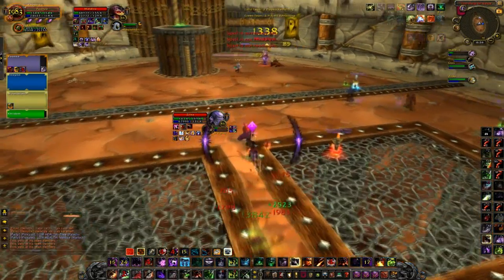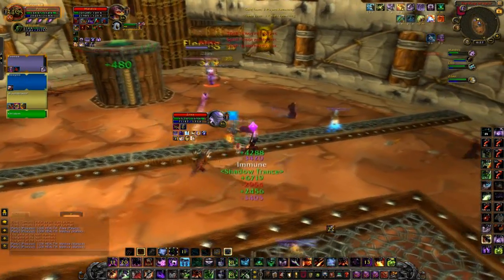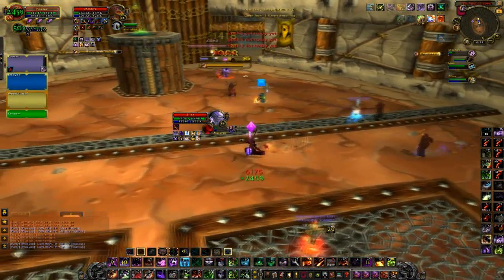And my Shaman recognizes this, so take a look at my Shaman. He's already running in, and he's prepared to cast that Hex because he knew the Paladin was going to trinket. So that's really good play on my Shaman's part.